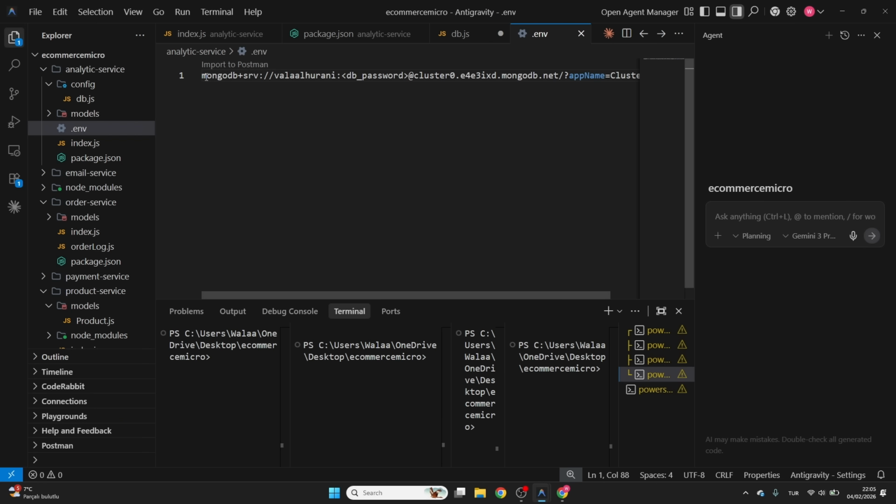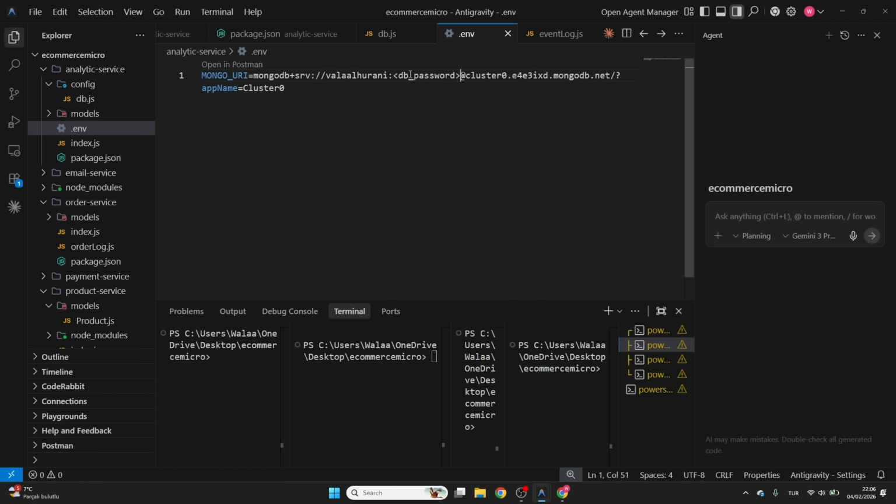Just like this, here I will say MONGO_URI. Now make sure to replace this password with the same password you used when you created your app inside MongoDB. Now I will change it. But before the app name and after mongodb.net, here we will put our new database name, which is called analyticDB.